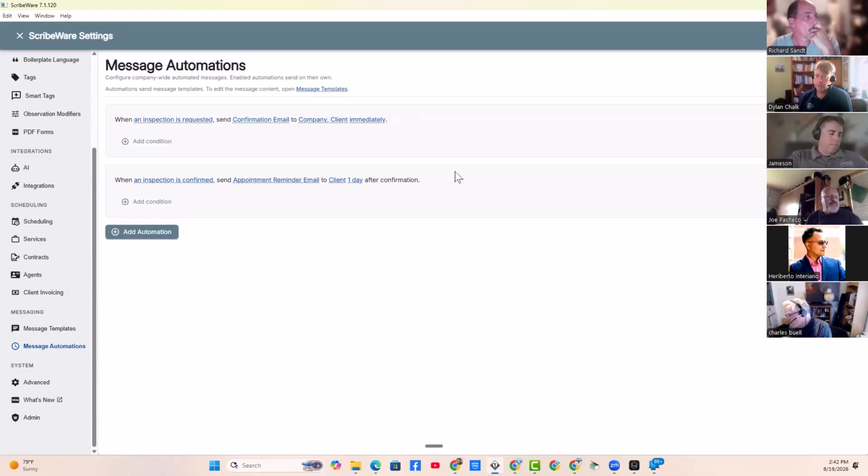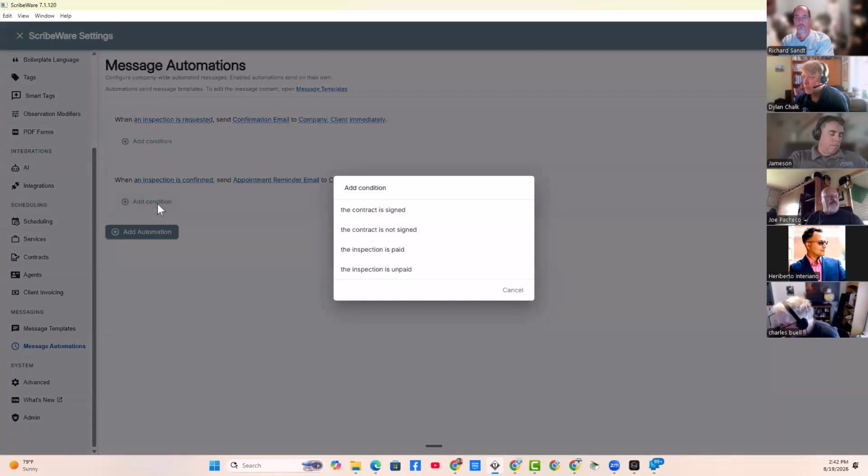and is honestly something that we're still trying to dial in as we've gotten more people and more users with feedback like yours, Chris. But it's important to note that if you hit the add condition there, Dylan, you can do things like, if we're an hour before the inspection and they haven't signed the contract, then send them an urgent email saying you'd better sign the contract or I'm not going to show up, or something along those lines, right? And so there are additional conditions that you can add in.